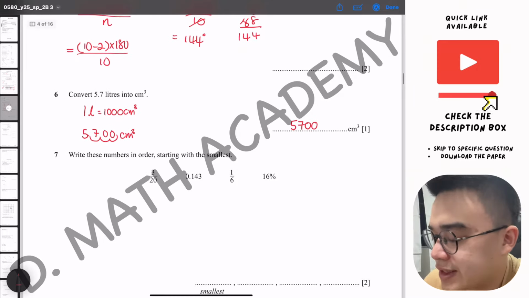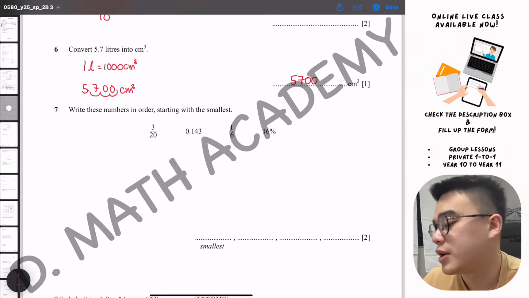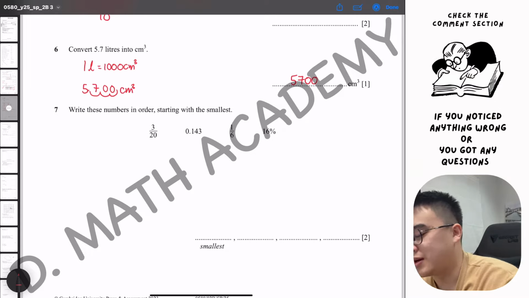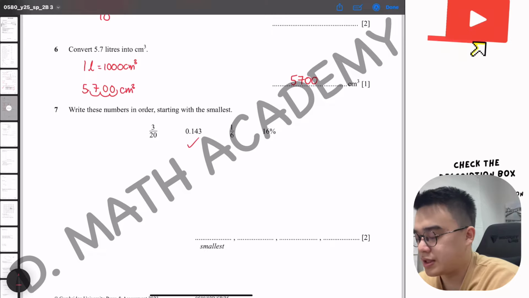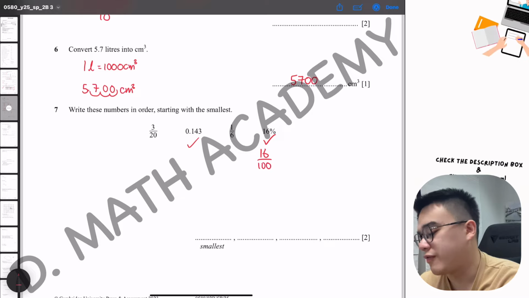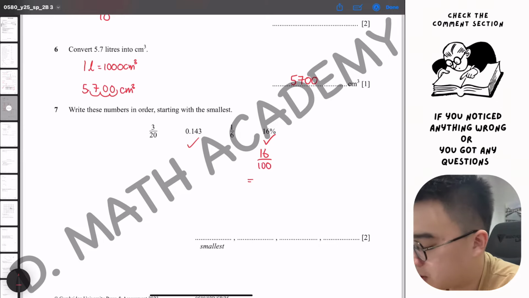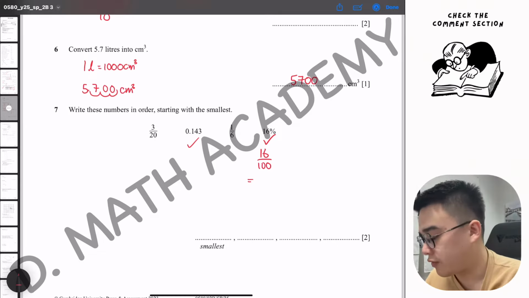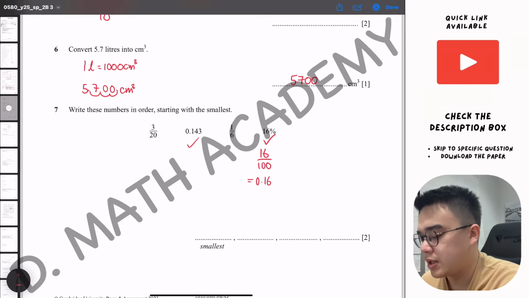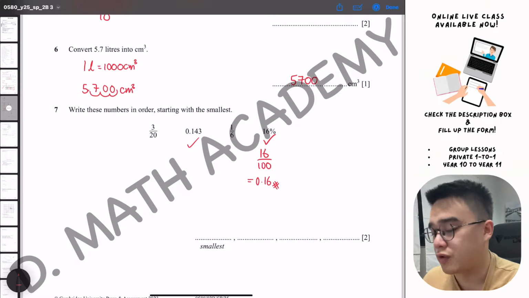So next question is the funniest, because back then when it comes to solving this question, we always rely a lot on calculator. So now that calculator is out of the picture, we have to do it manually. So this one is done, this one is done. For those who don't quite understand how to convert percentage into decimals, all you need to do is to make it into a division first, division of 100, and then you will get 0.16 almost immediately. Those that require a little bit of calculation are actually 1 over 6 and 3 over 20.